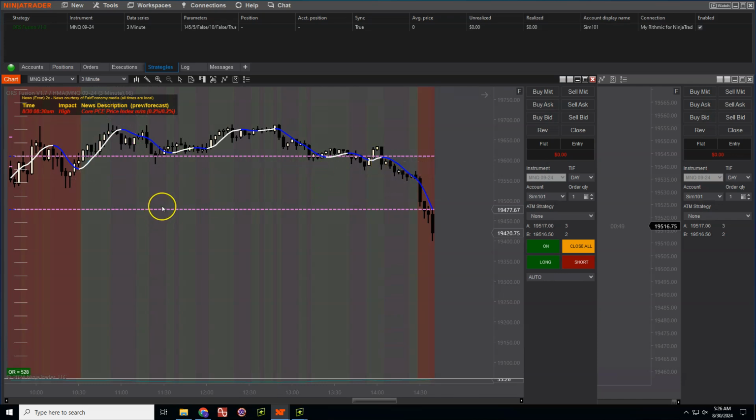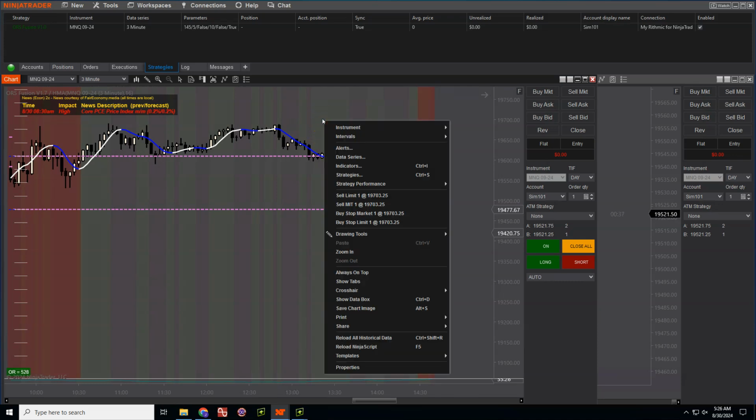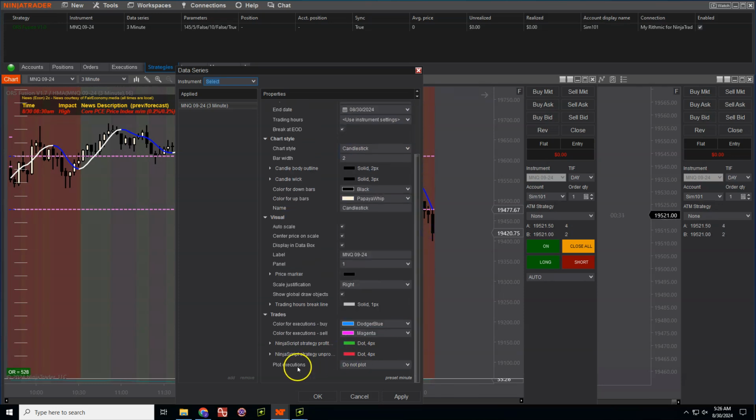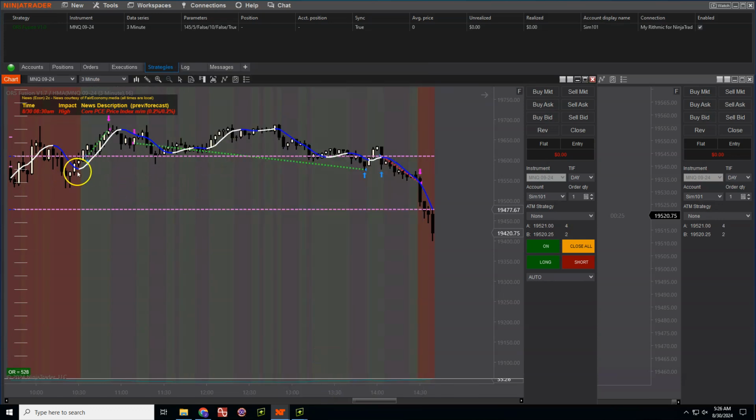We can click Control E, they will go away. Control E again, they'll come back. Control E again, then it'll plot how many contracts were on each trade. Control E again, then they'll go away. You can also get there a different way. There's one more other way. You can click Data Series, scroll all the way down to your options, and click Plot Executions markers only. Okay. So that'll appear on backtest, or if you're trading live, you will also get these green and red dashed lines once your trade is complete.